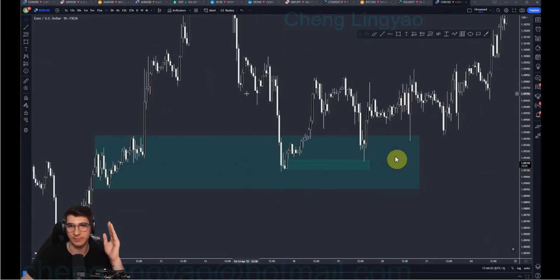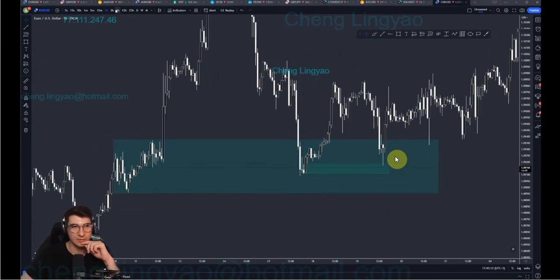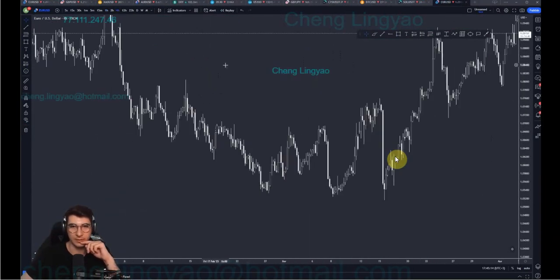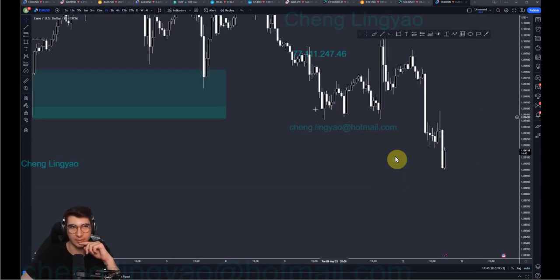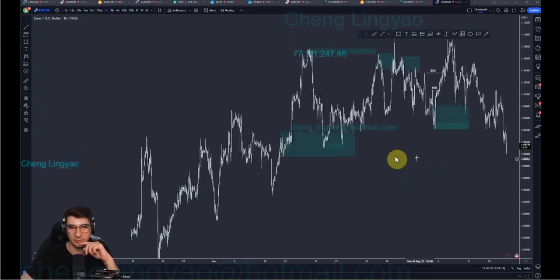Also, we're just gonna call them zones, so I don't want to overcomplicate things. We're gonna look for zones where we want to trade from and where we want to trade into. These zones can be supply and demand, imbalances, points of interest, or institutional candles. We're also going to talk about that. But for supply and demand zones, you can mark them on the higher time frame. I usually like to mark them from 4 hour all the way down to the 1 hour and even 30 minutes. That's because they look more clean.